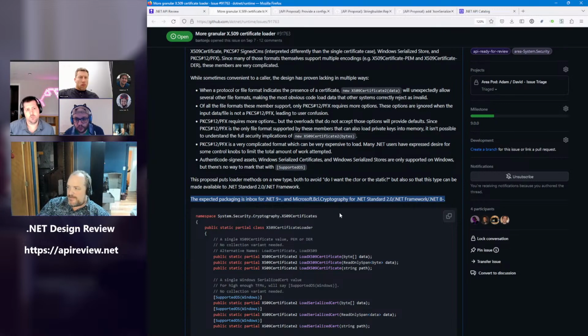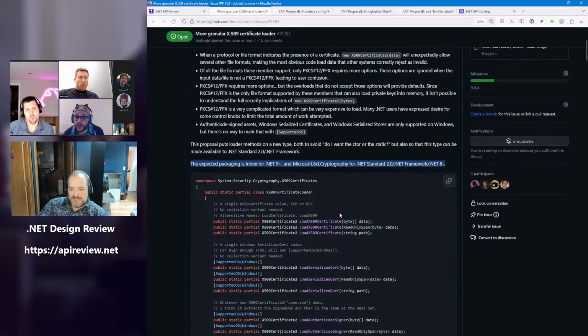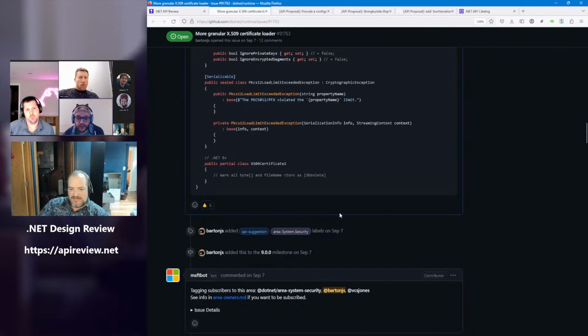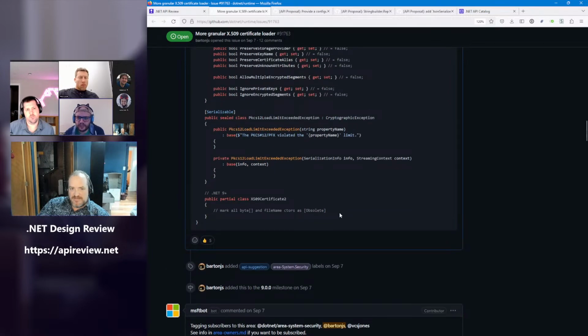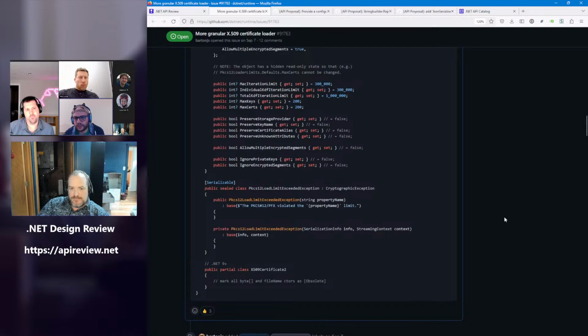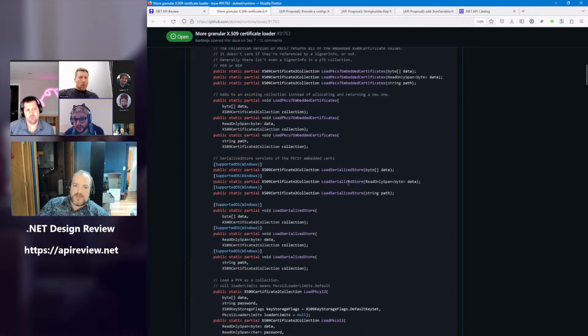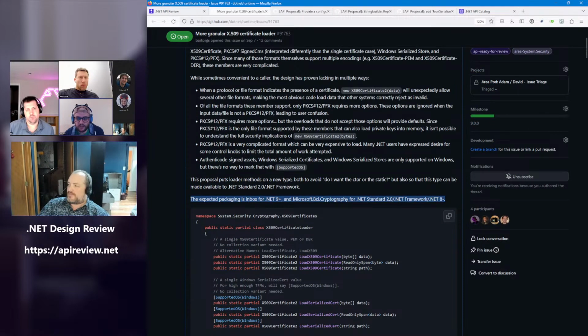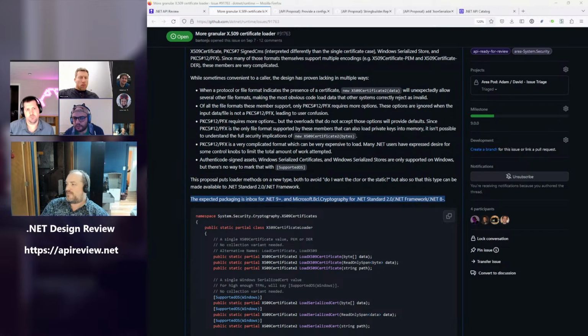If it doesn't type forward, then we have to make an inbox package. I guess we don't have to, but it's weird if we ever want to obsolete the constructors and say, by the way, we've obsoleted these constructors, go get this other package that isn't inbox, which sounds weird. If we are forced to inbox Microsoft.Bcl.Cryptography, then I guess we can do that, but it's already type forwarding and we'd have to break that type forward, or it'd just be redundant because it would be inbox then. I don't know.